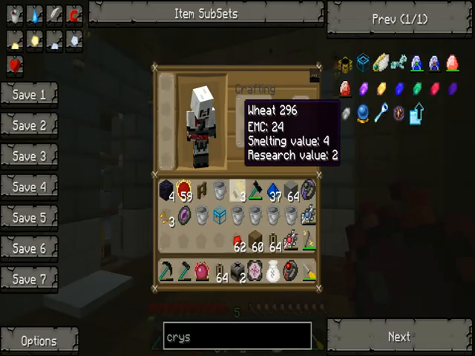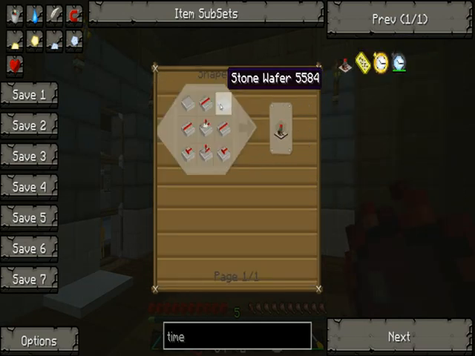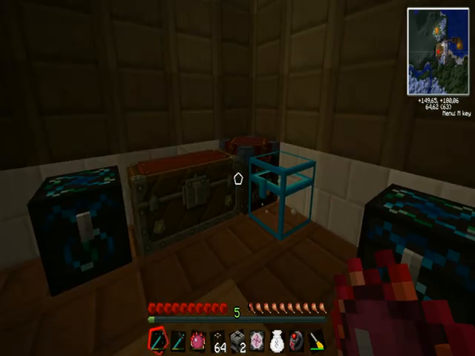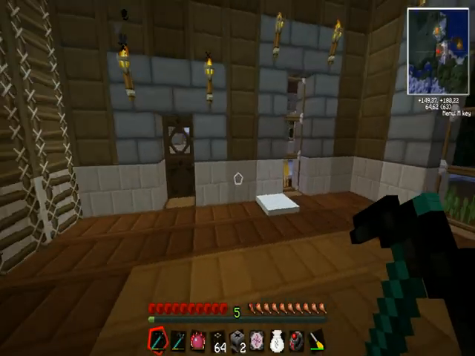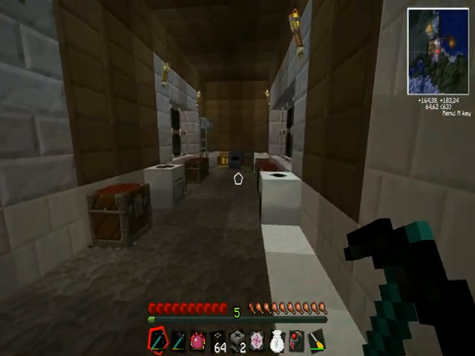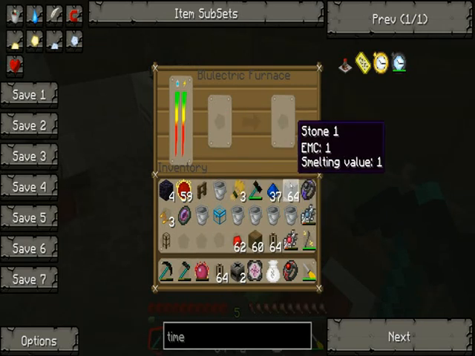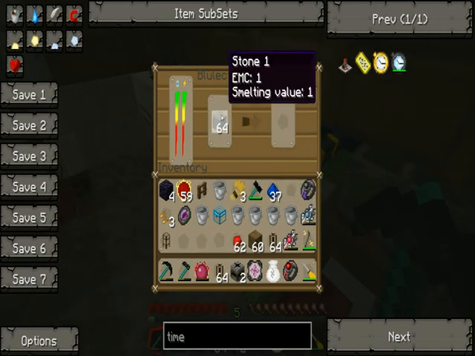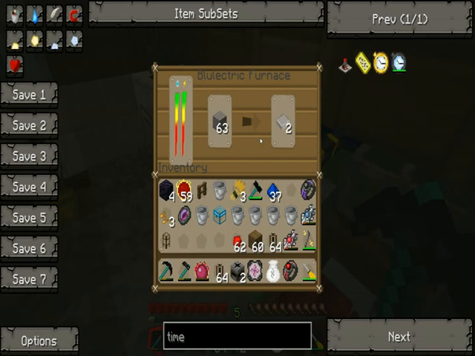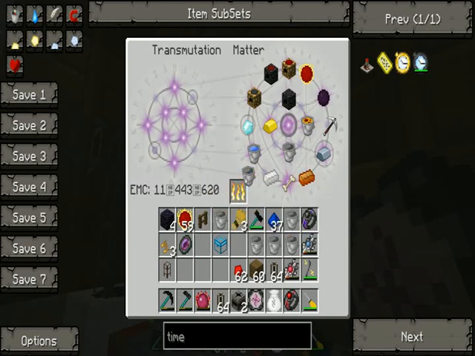How do you make a timer? Let's find out. You need stone wafer. Oh yeah, right. You smelt. Didn't expect that. I could use my furnace. I would need to make it day, maybe. Maybe not. Remove that for a quick bit. So smelt it. Damn, this cold. I've had it for ages too. I could get rid of the buckets. Pretty annoying.